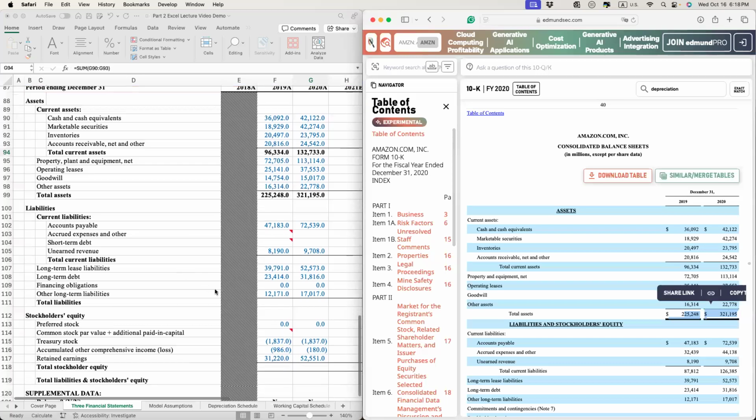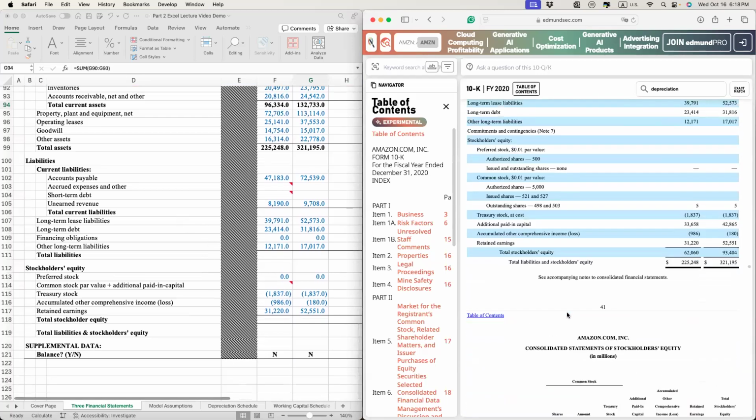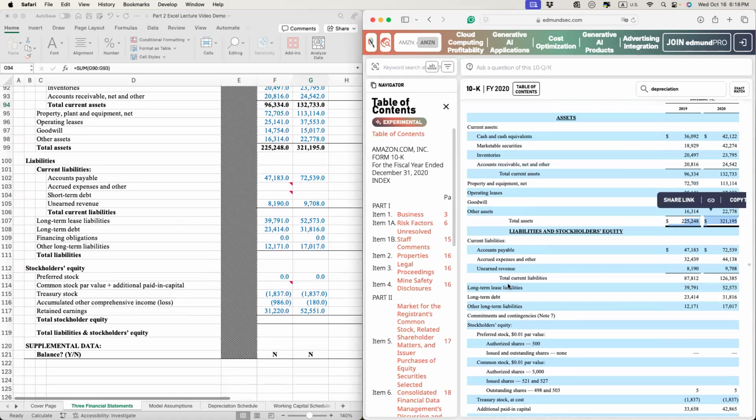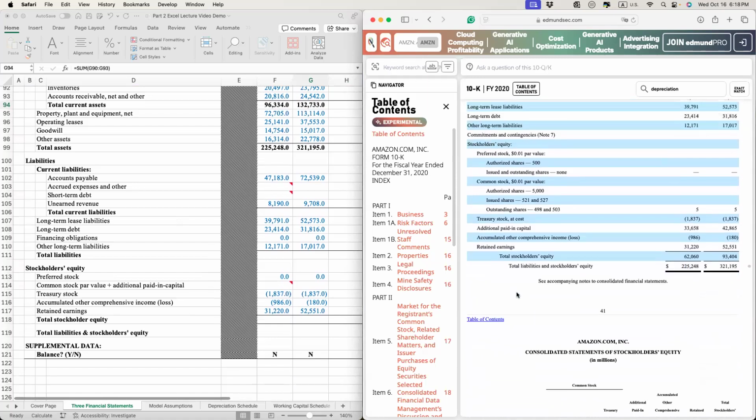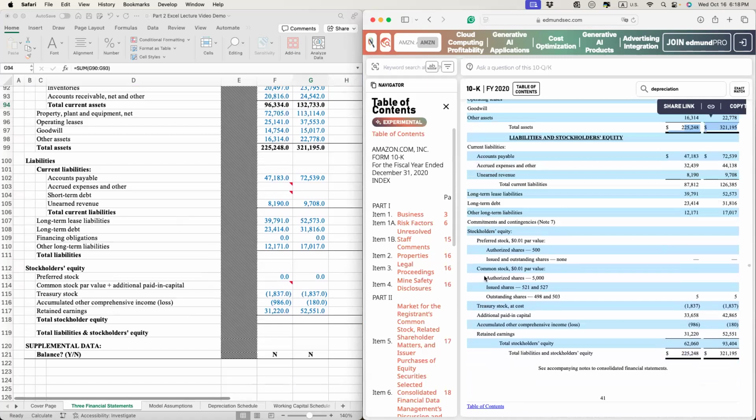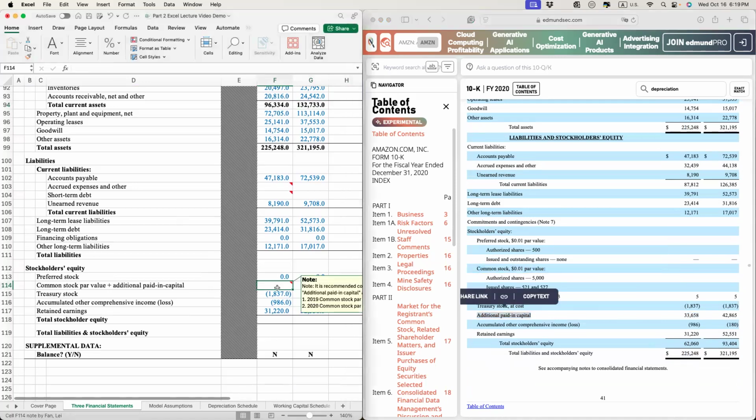Then we move on to the liability and equity side. I will start with the easier one. Since we discussed this in class already, for the shareholders' equity section for most companies, you're going to see there are two separate line items. One is for common stock, which is the par value. The other one is additional paid-in capital, which is the actual value that the investor is paying for purchasing common stock. So technically speaking, these two rows represent the same thing, which is common stock. So when we create the financial models, we will combine those two line numbers together.